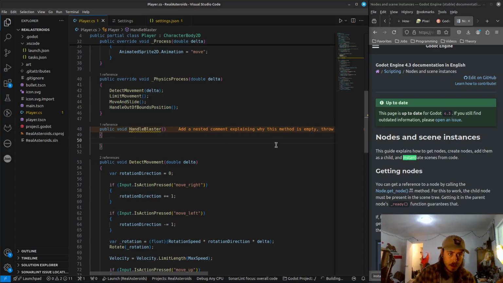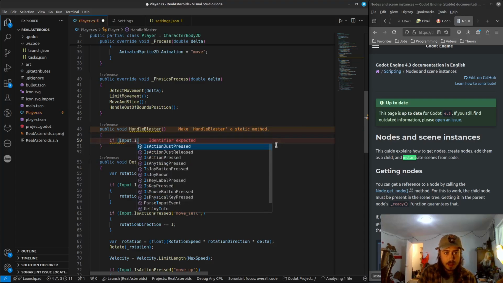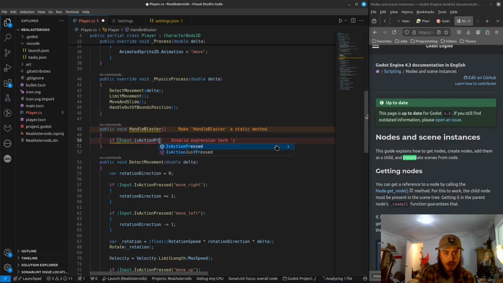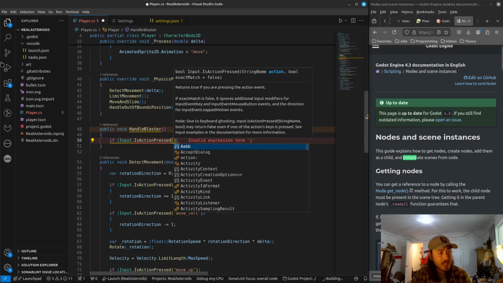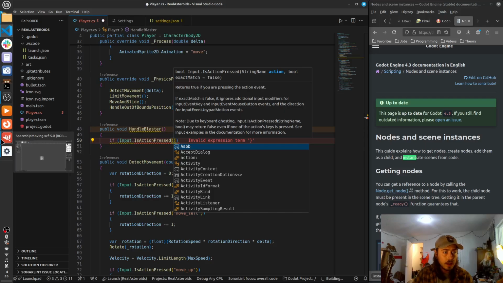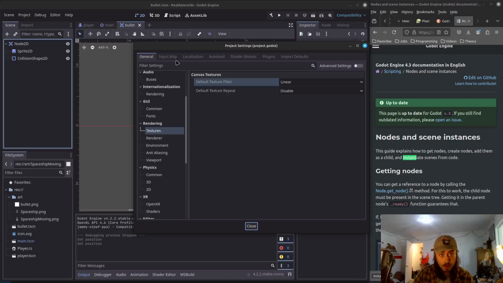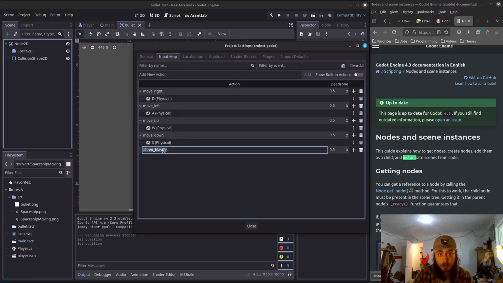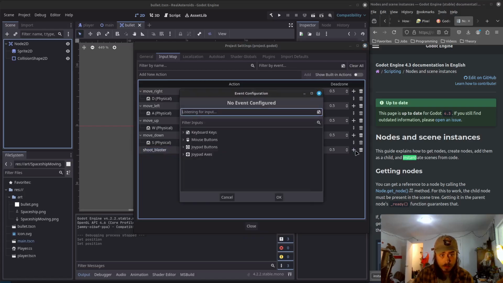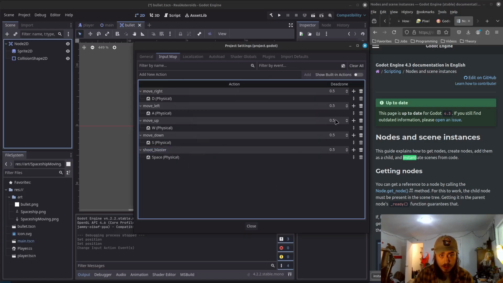Okay. So we'll say if input dot is action pressed. What did we name it? I can't remember if it was like blast or shoot or shoot blaster. Oh, and then we need the space key.